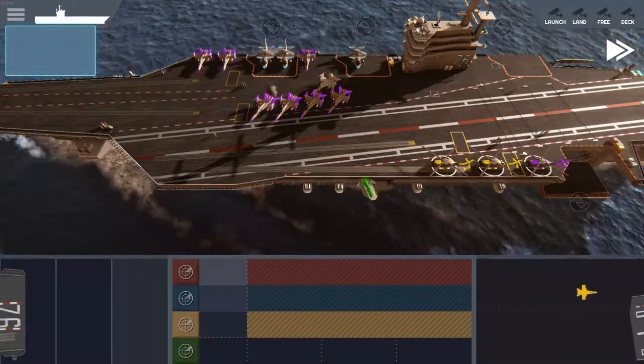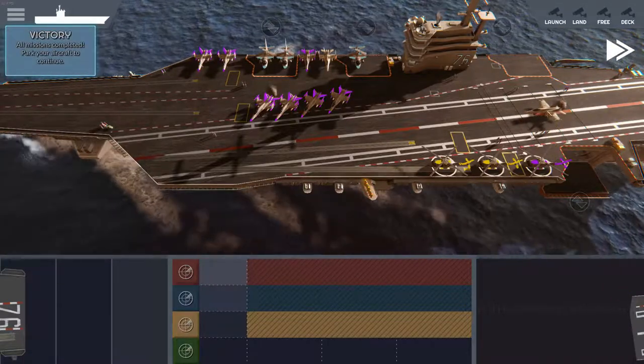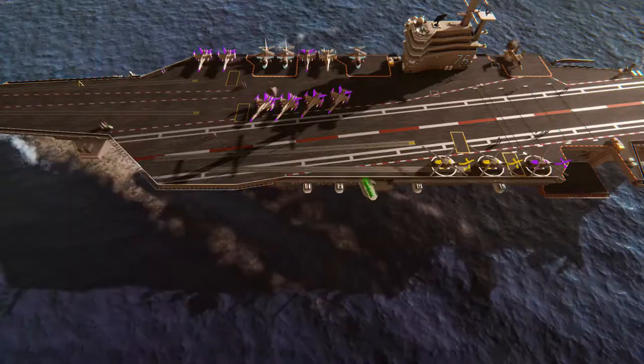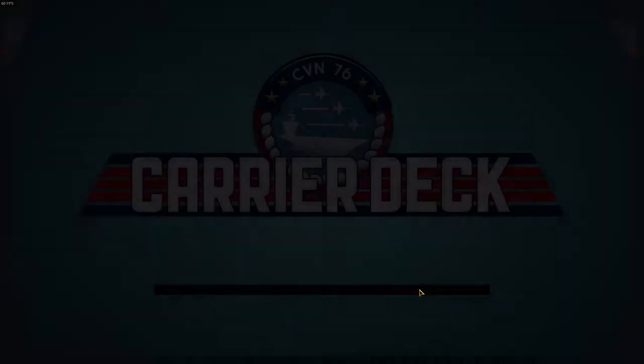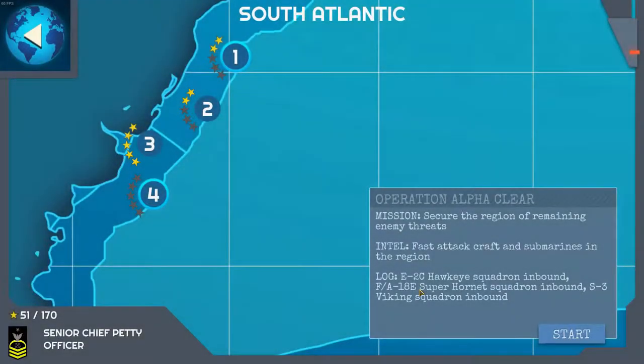Nice, guys. Wait, I haven't landed everybody. Huh. Okay. Yeah! Senior Chief Petty Officer! And 5 stars. That was ridiculously hard. Alright, secure the region of remaining enemy threats. The intel is that there are fast attack craft and submarines in the region.